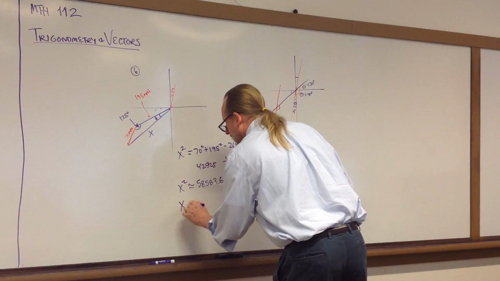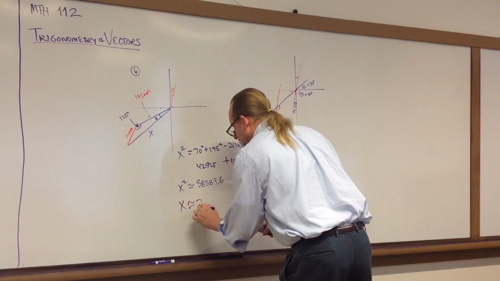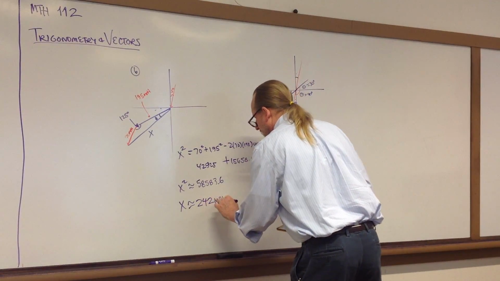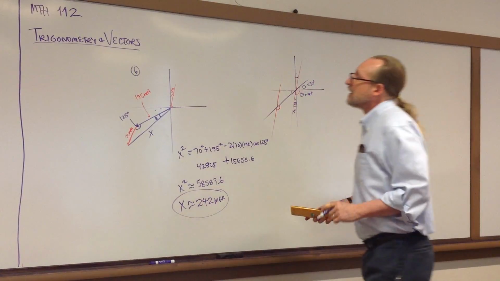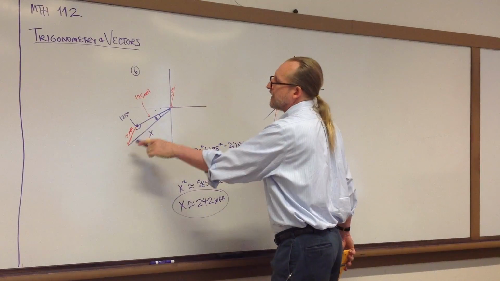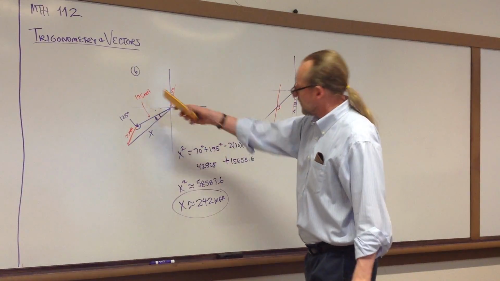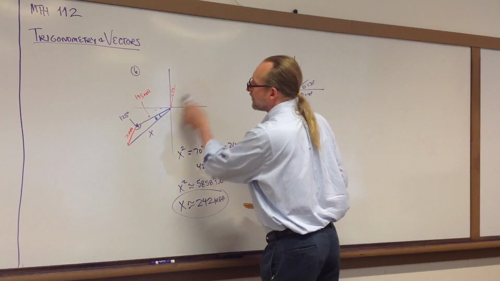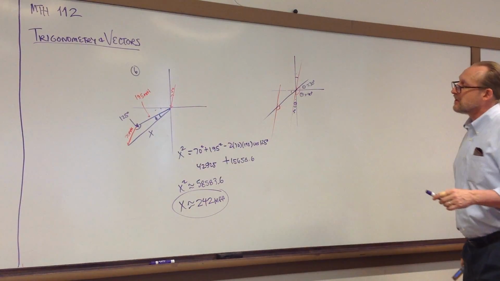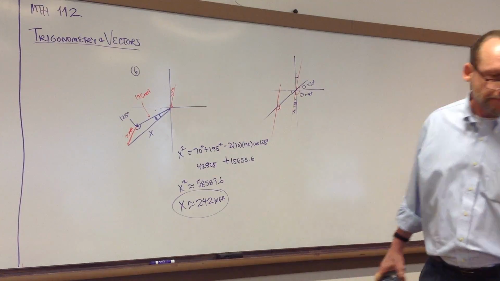It says that the ground speed for the helicopter is going to be 242 miles per hour. Let's see, is that possible? Well, if the wind was blowing directly behind it, it would be adding 70, which would make it 265. It's not quite blowing directly behind it, but it is adding considerably to its speed, 242 miles per hour.